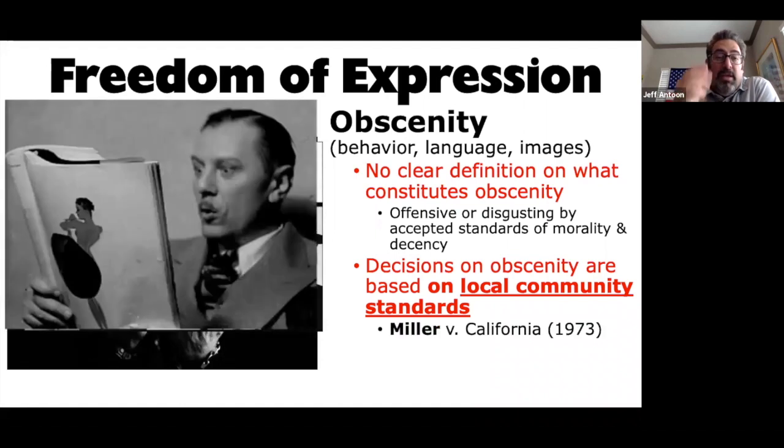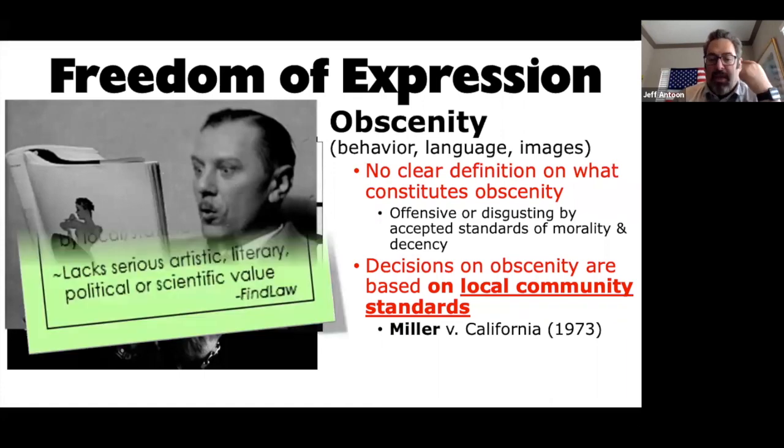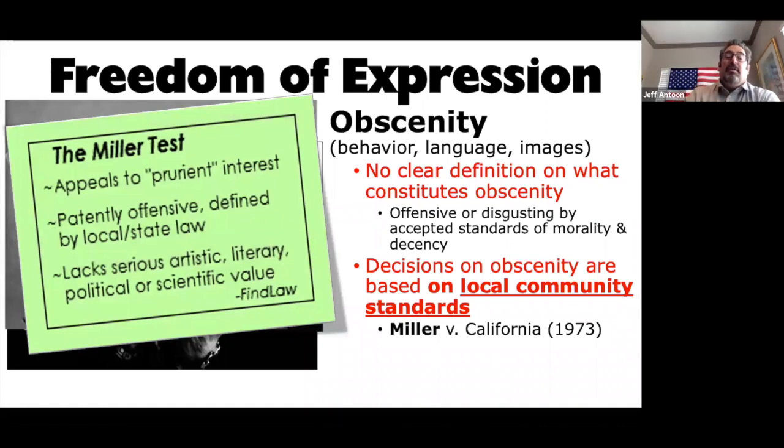For example, in Miller versus California in 1973, a man mailed pornographic material, and a grandmother got it with her daughter, and they saw this and caused a stink about it, and the Supreme Court ruled on it. But this is a really interesting ruling. It's not what you might think. They came back and said it's local standards that dictate it, but obscenity is not protected by the Constitution. Just to give you the heads up on that. And there's the Miller test. Prurient means anybody who's obsessing with sexual nature stuff, anything with sex.